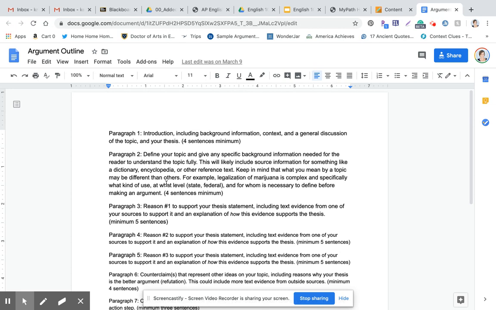The second is you're going to do some defining of what you actually mean by your topic. For example, if I am talking about abortion, I'm talking about it in its totality. So I mean, in any case, abortion, not just in the case of rape, not just in the case of something physically being wrong with the mother or the baby.